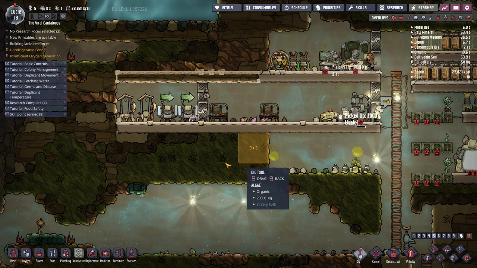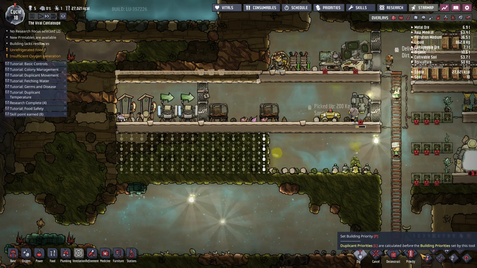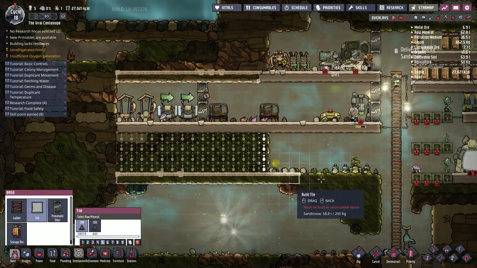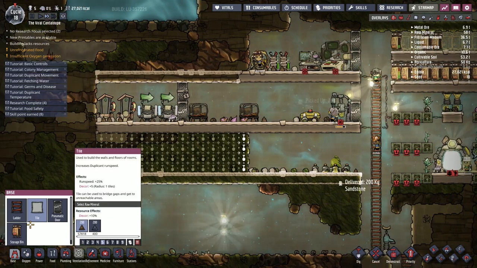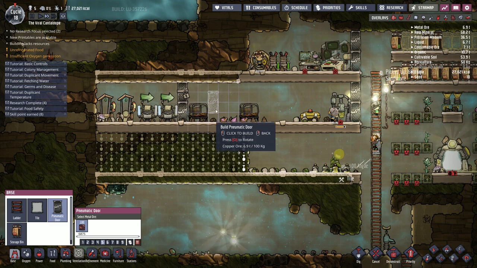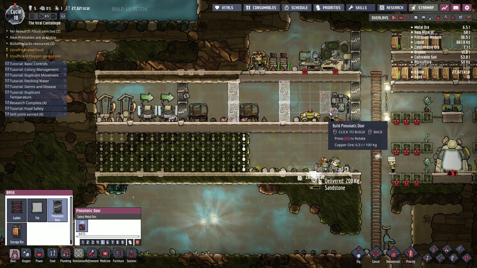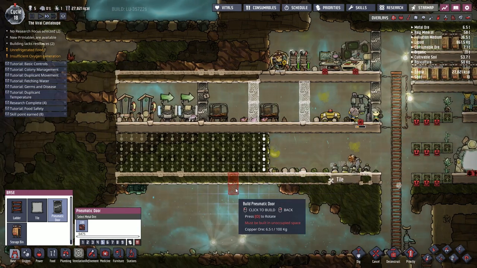Let's turn both of these into, basically just duplicate what we've done here, and then we'll tile that. Okay, and then these pneumatic doors, the reason I've left a space here is in case we need to put stuff in the room eventually, which I'm probably sure we need to.